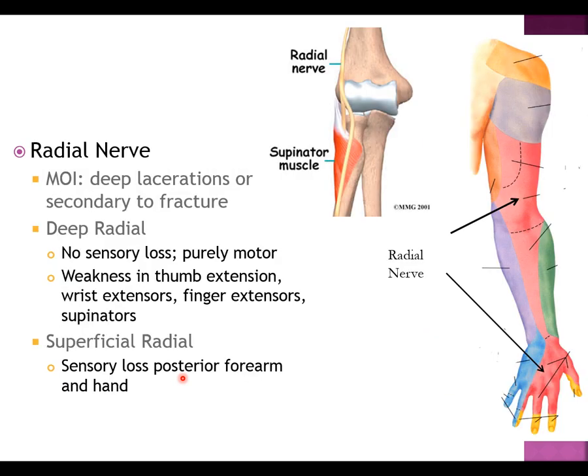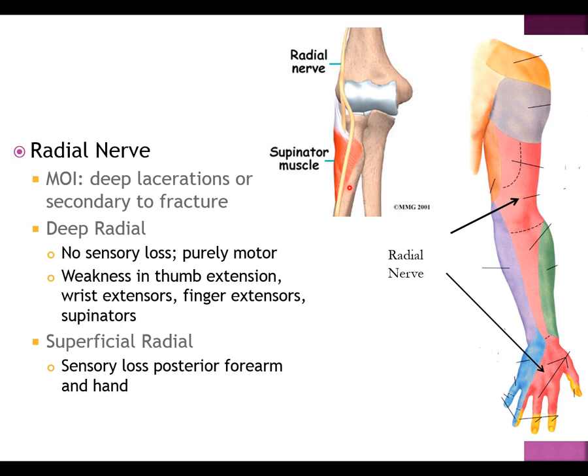And then the last one here is our radial nerve. If you remember, our radial nerve is going to travel down. It's going to start on the back, and it's going to innervate the triceps and the anconeus, and then it's going to travel underneath the brachioradialis. So the brachioradialis is going to be sitting on top. So if we took the brachioradialis off, we're going to expose the radial nerve. The radial nerve right at the elbow is going to separate into the deep part and the superficial part.